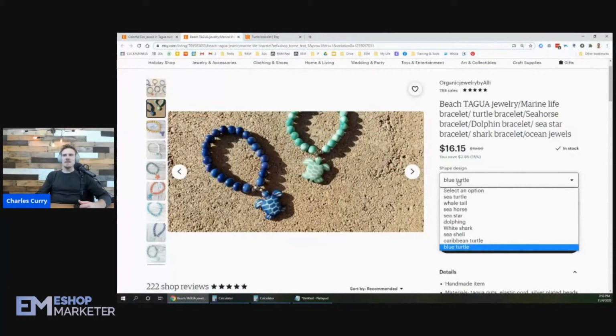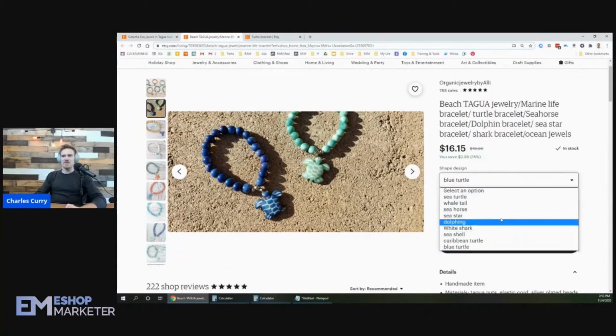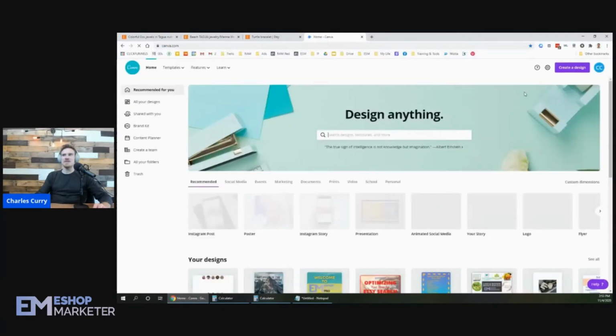Okay. Caribbean. Now, I would recommend doing a collage photo with labels on each of these, okay? So you've got like nine or so different options here. You could have a collage photo with, you know, three across and three tall, showing off each of these all on one image, and then you could put the label below each. You can even make this on Canva, and I'll show you guys how this works. It's actually so easy to do.